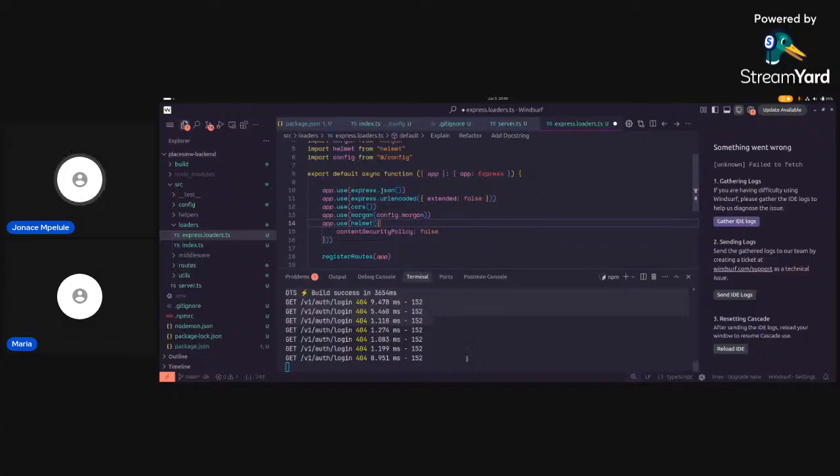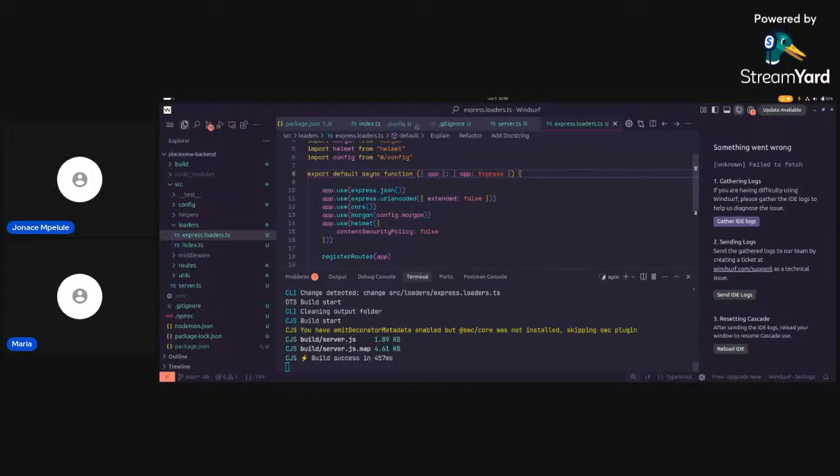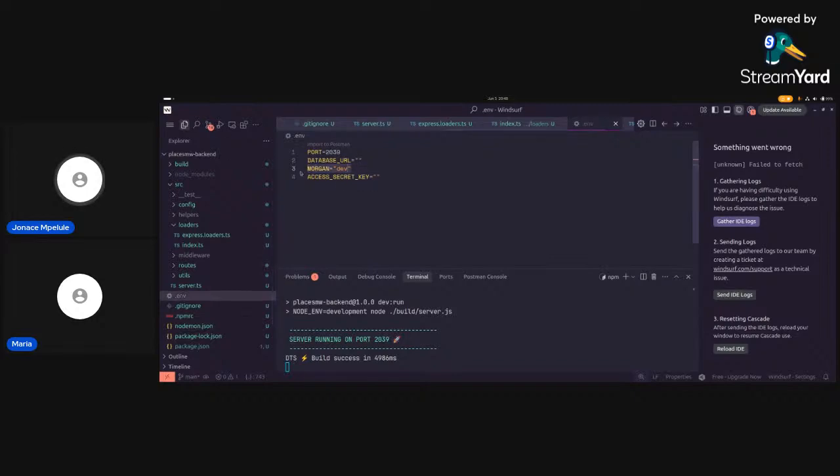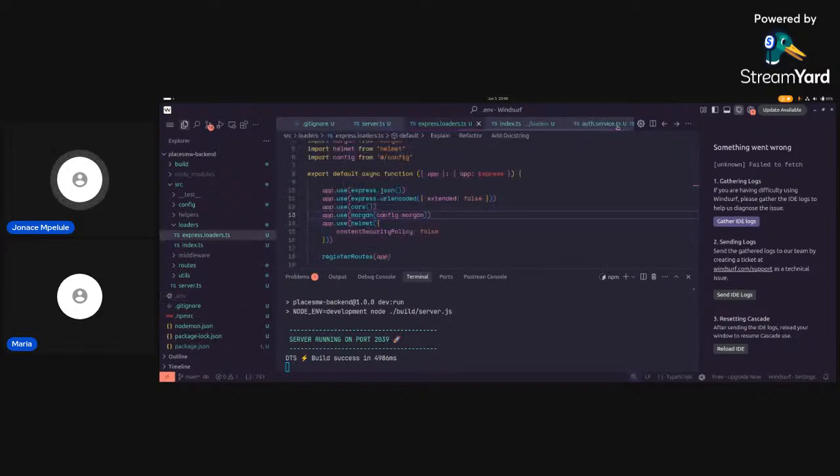Yes, you can use it in development mode. I think that's why I have it as development in the .env. I think you're not really going to need it in production, so I think you can use that in development.